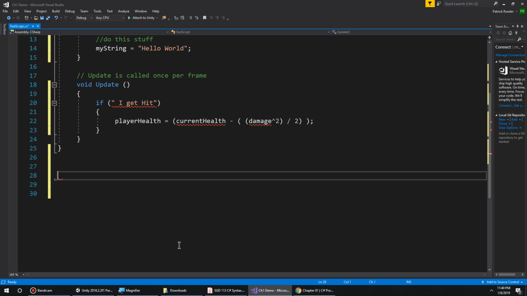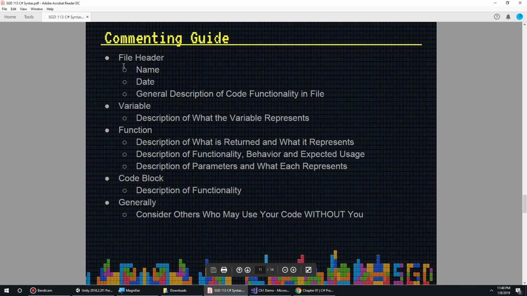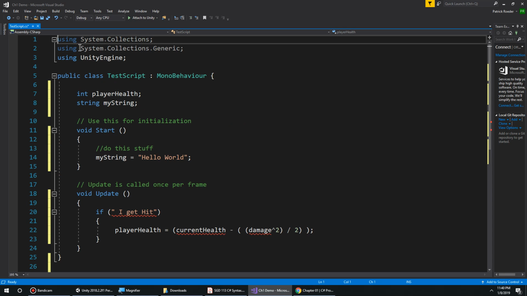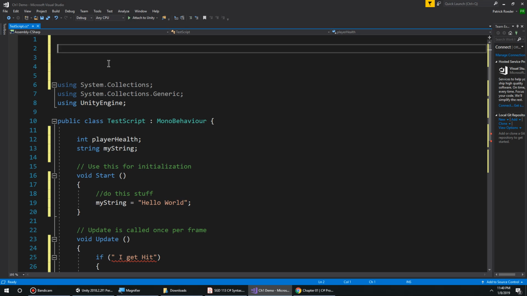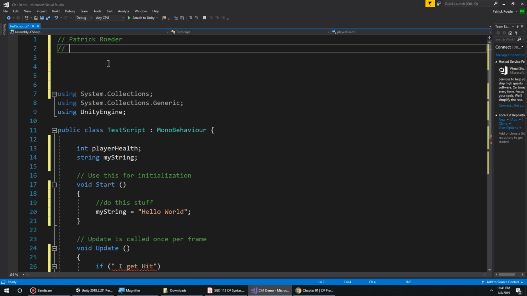Comments are really great for a few reasons that we'll look at in a second. Oh, or actually right now. You can do a file header using comments in your code. So you can come up here and give me a few lines of code up here, and then I can put Patrick Roeder. You can put the date, 1/8. I'm not going to tell you what year it is.